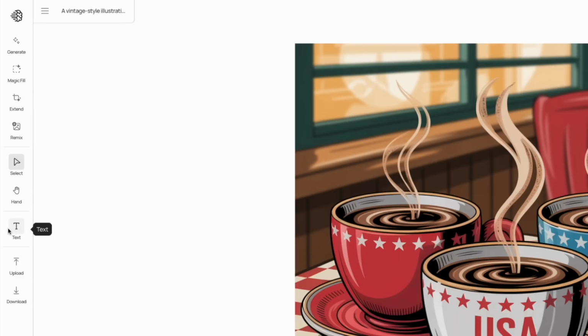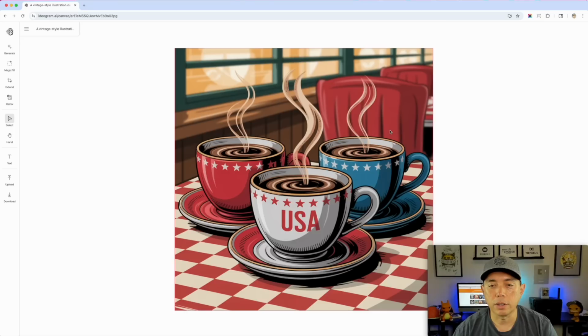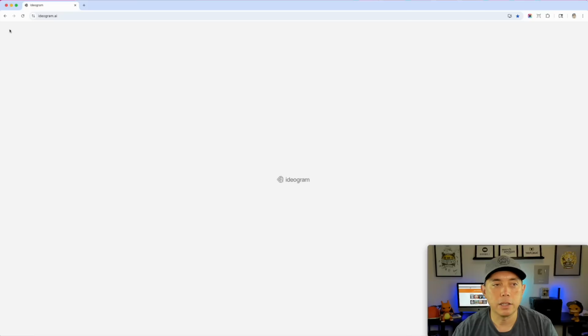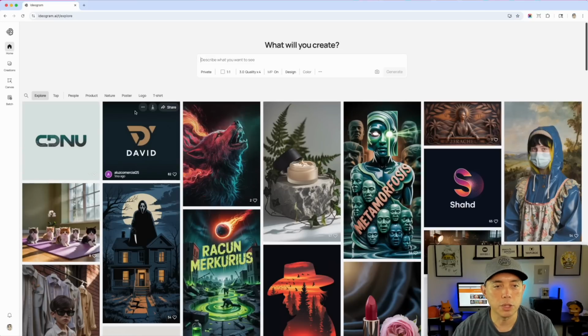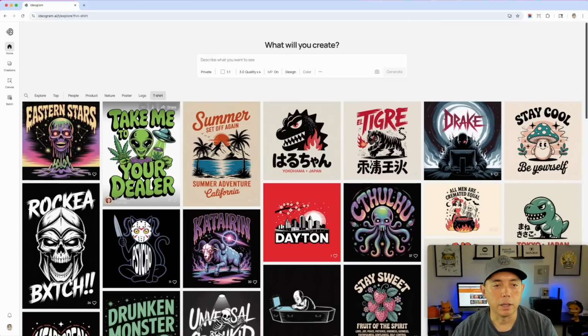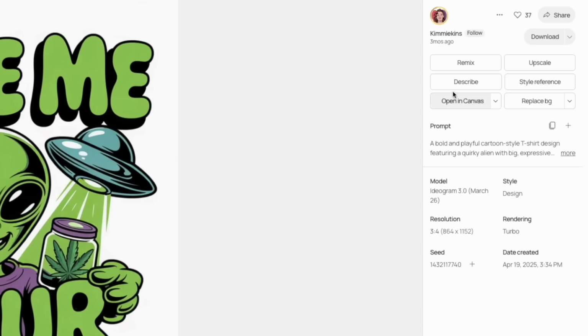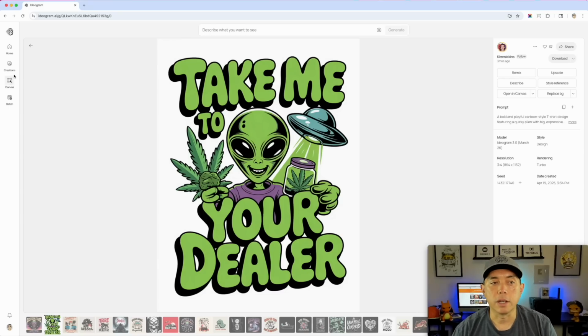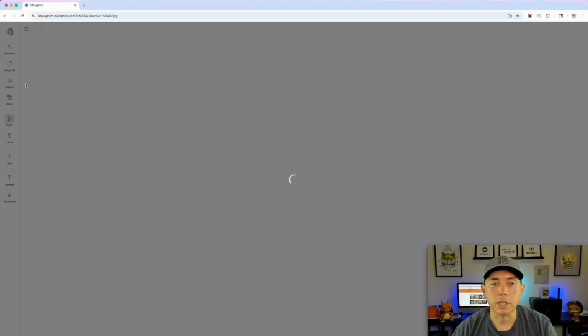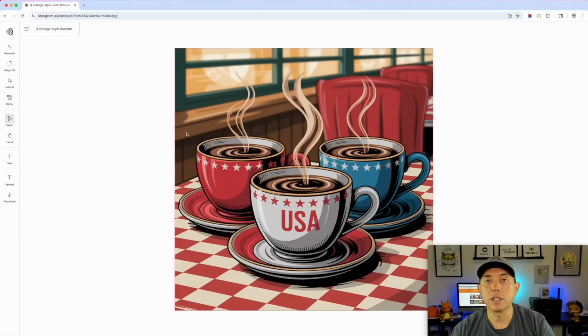So this is like a workboard. You can add text to here. You have other things, upload and download and all this, but you have this specific spot where you can do things to this. Now, it's not the remix, because you can do that here as well. So it's different than just remixing, like coming here and saying what you want, because they do have that too. This is a totally different thing where you can tweak it, which is what the canvas is. So this is very unique to Ideogram.